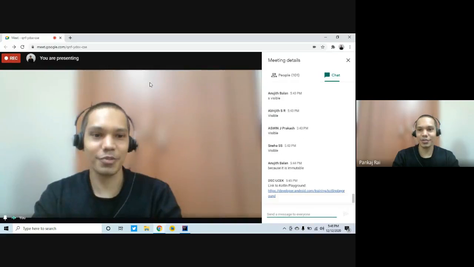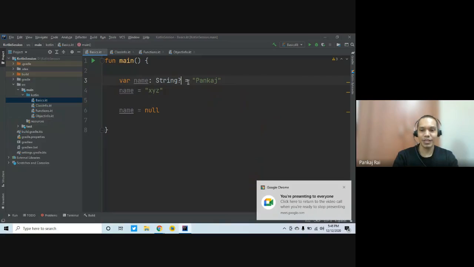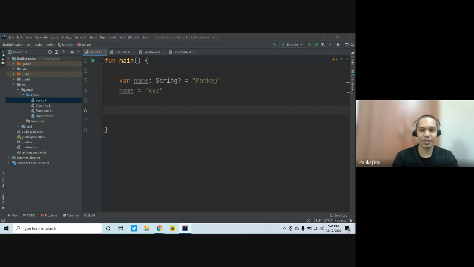Now I want to know from you guys, what's wrong with this code? I make this nullable. So have a look at this code. I say name.length. I want to print name.